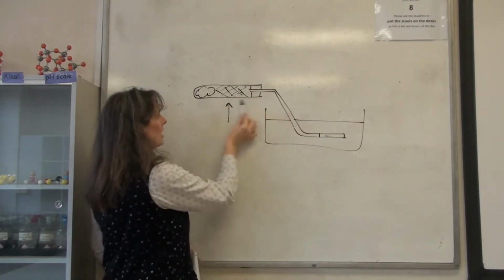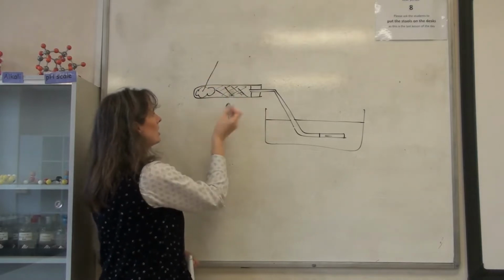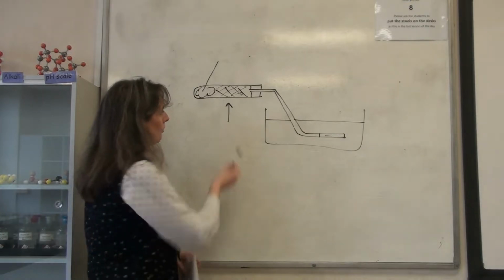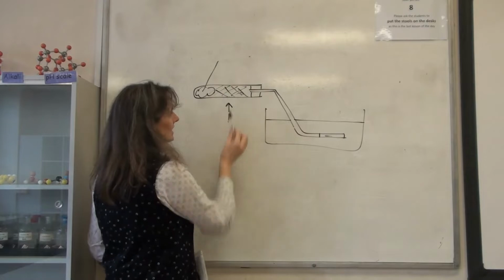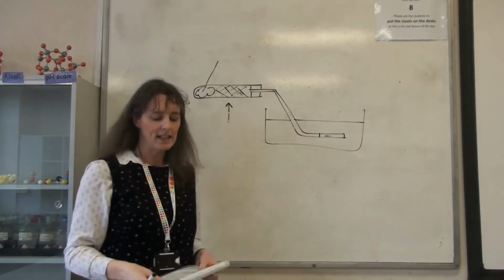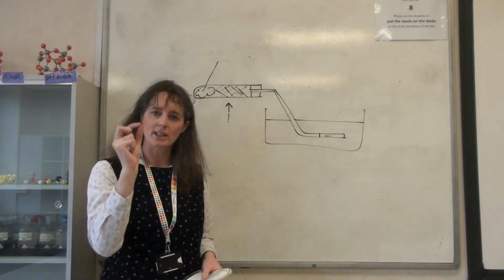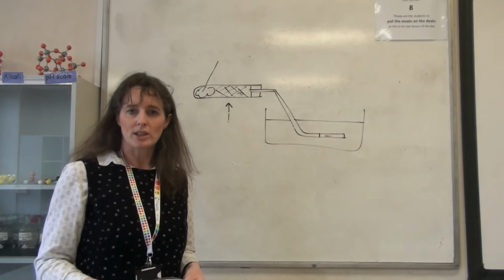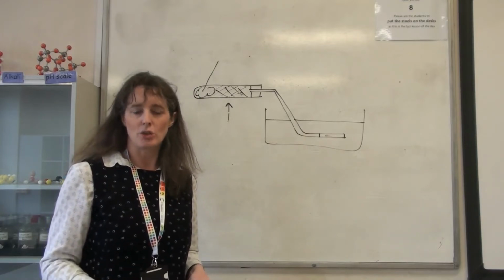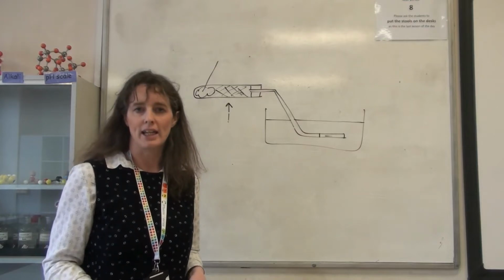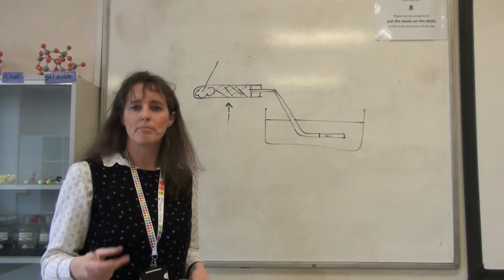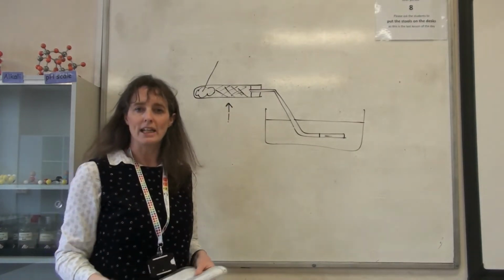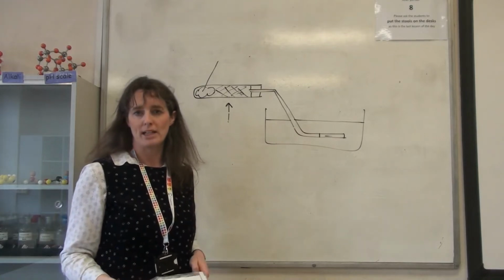And if you think about what we had in here, this was our mineral wool that contains our alcohol that we were dehydrating, and we were heating a catalyst in here. That catalyst was aluminium oxide. You had the small spheres of aluminium oxide in there. So aluminium oxide is one of the reagents that you can use to dehydrate an alcohol, and you can also use pumice. Both of those need to be heated strongly before the alcohol vapour is passed over.